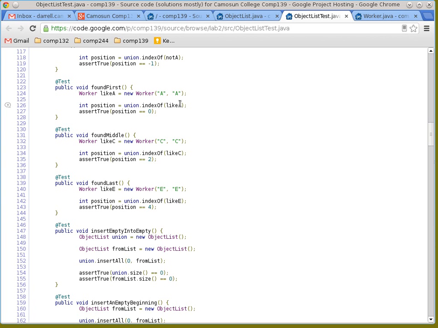And one of the mistakes that people were making in their code was that they forgot to make the fake worker and they plopped in the real one instead. And if you use the real one all the time, then your tests are going to succeed without having to write an equals in the worker class, because the default equals matches by address. But that's not the way equals is actually used.